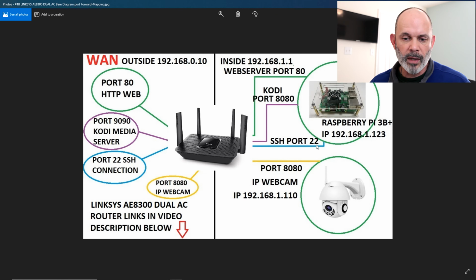Then I have a webcam broadcasting on 192.168.1.110, and it's going to be going out on port 8080 as well. So here's what it's going to look like on the outside. To connect to the web server, we're going to use port 80, and that's standard. All web servers are actually on port 80. You just don't see it because the browser doesn't show you that it's connecting on port 80.